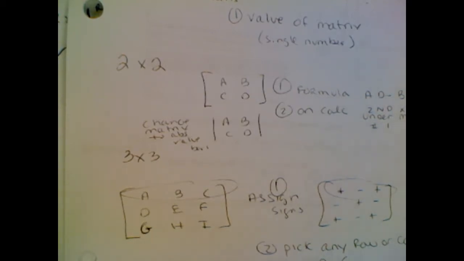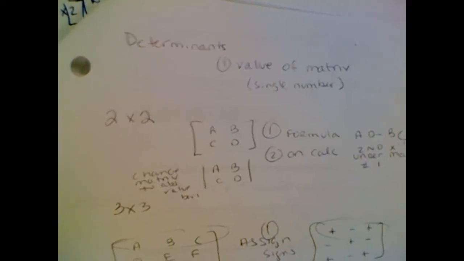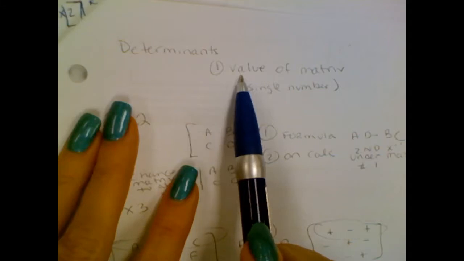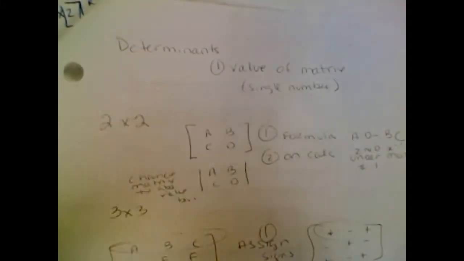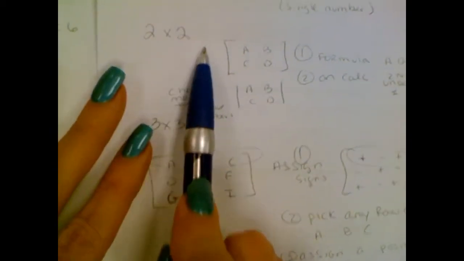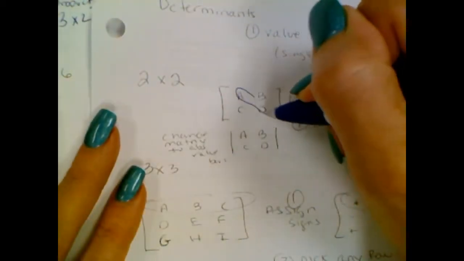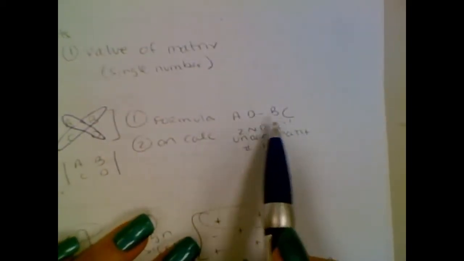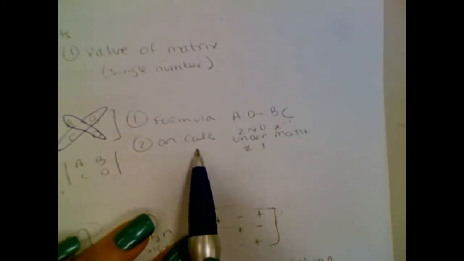All right. First, we're going to do this. Are you guys ready? Determinants. How many people got an Alex question that says find the determinant? Very easy. There's a button on the calculator. So a determinant is the same thing as saying what is the value of the matrix. It's a single number. You'll have a single value. So your answer might be 12 or 10. The way you get it, if you have a 2 by 2, is to cross multiply. It's A times D minus B times C. I have it right here. Formula. AD minus BC.